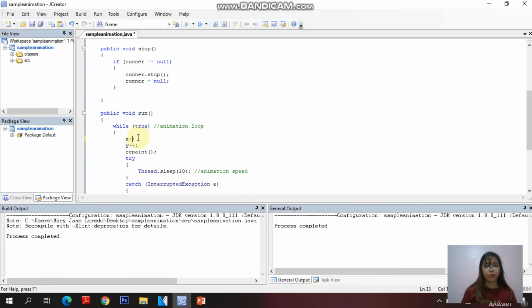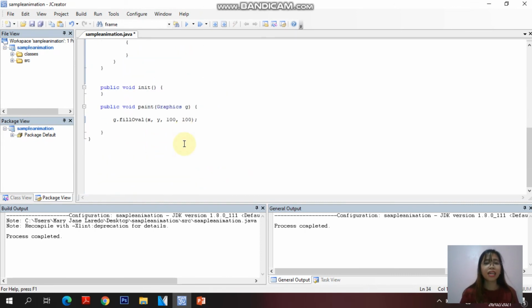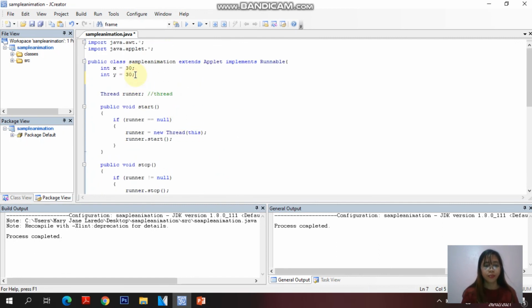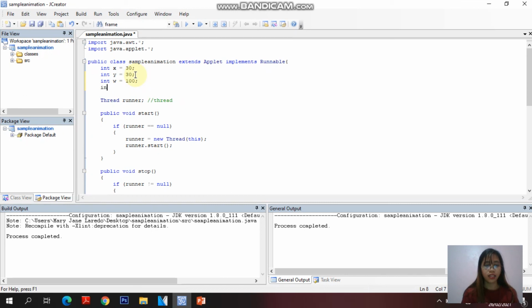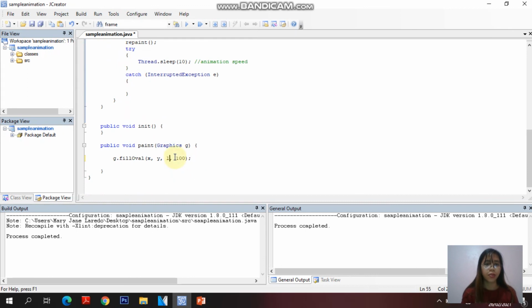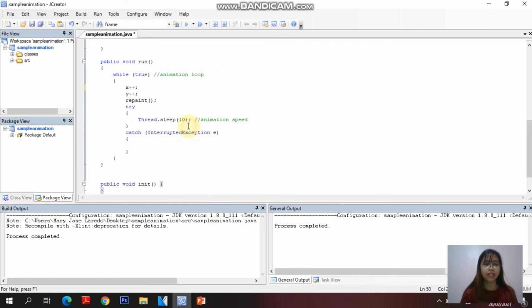Ayan. So, let's try to modify naman yung movement ng width and height. So, gawin din natin silang variable. Int w is equal to 100 and int height is equal to 100. So, papalitan din natin to ng width and ng height.